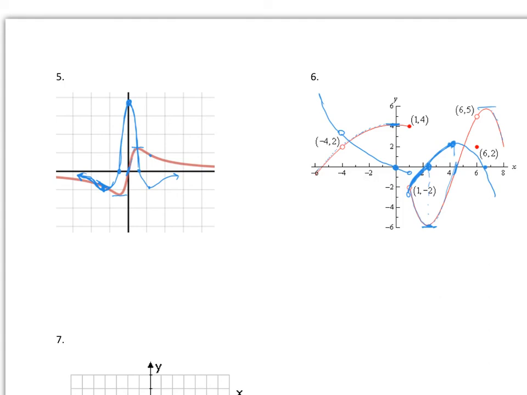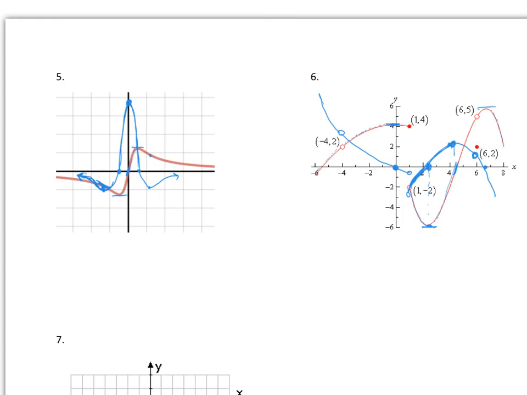Okay, so let's address something real quick. Right here you see this discontinuity, because this is a hole. This is a jump discontinuity. So what I want to do in my graph is make sure I address that. And we put a hole right there. Just like over here when we said this right here was a jump. This is a removable discontinuity. This was my jump discontinuity, so I kept it as an open circle. So the same type of concepts apply for these discontinuities. Over here, this is just a point. There's no tangent to it. So we're going to keep it just like that.